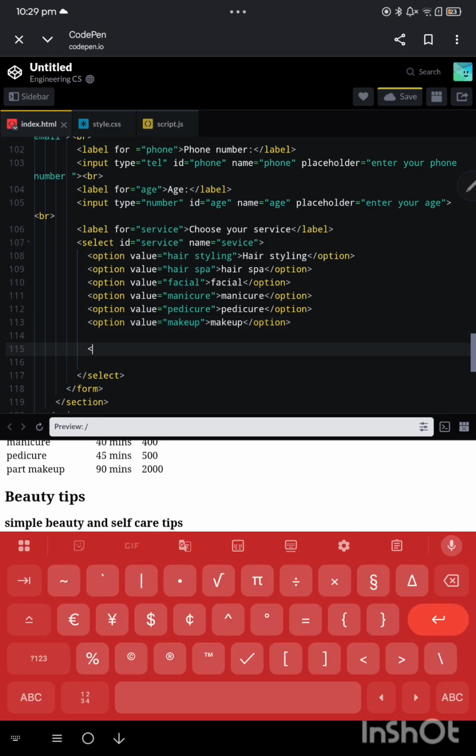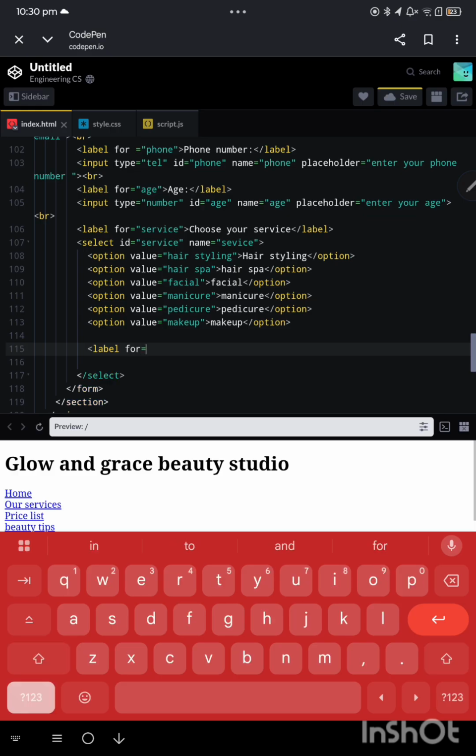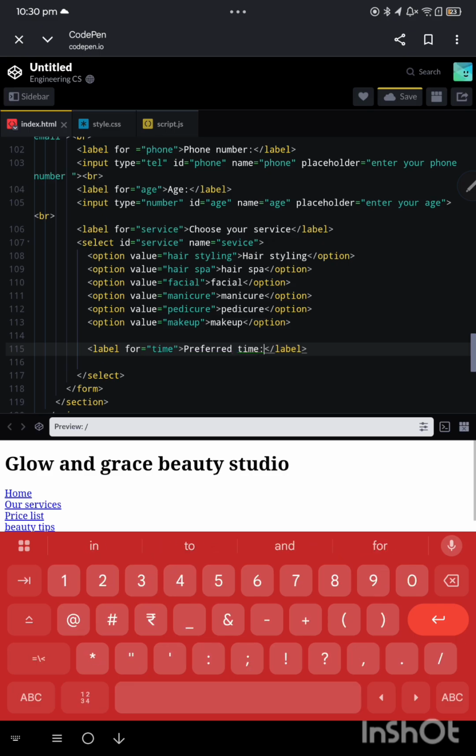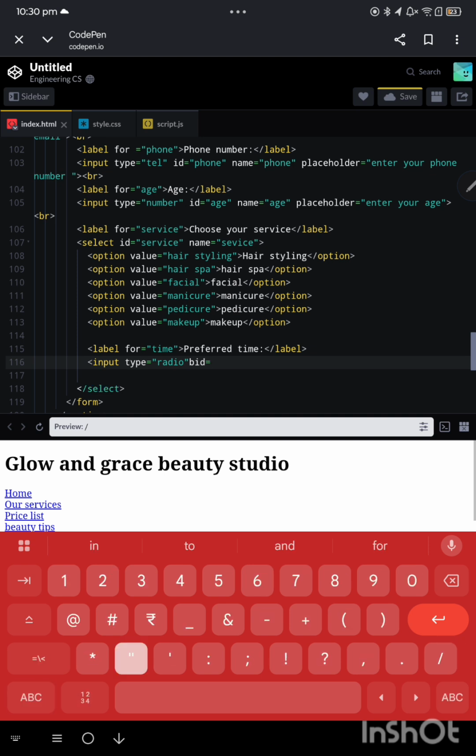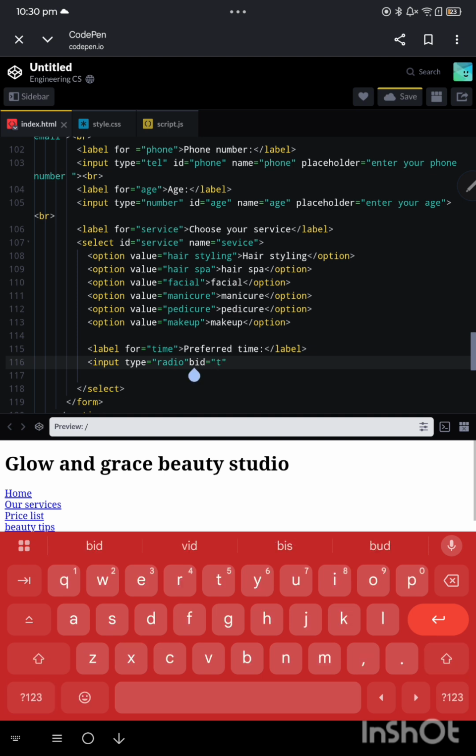So we'll go label for equals time, and then I will write here preferred time with colon, and then I'll write here input type equals radio, ID equals time, name equals time, value equals morning.